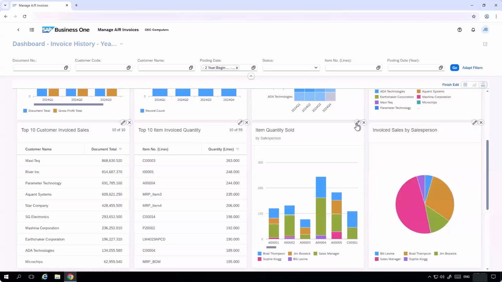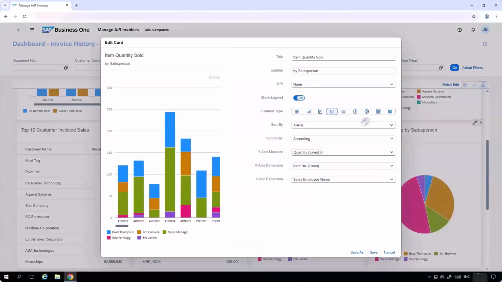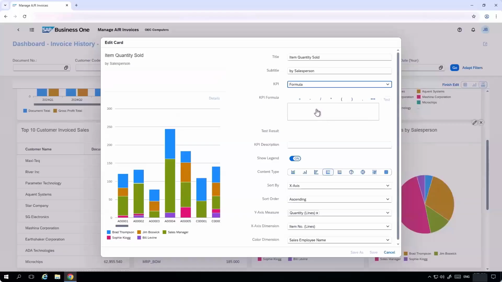So edit that card. And what we're going to do is add a KPI. Now we had KPI functionality previously to select any measure field, which would be presented for the 2024 year. But I'm selecting now the formula option, which is relatively new, and we can now type in fields that are available here in this list view.